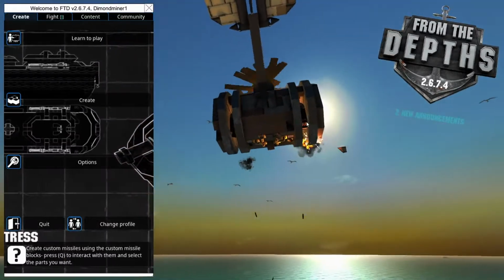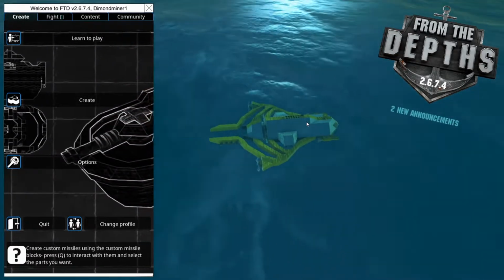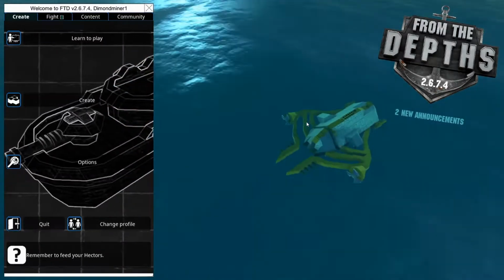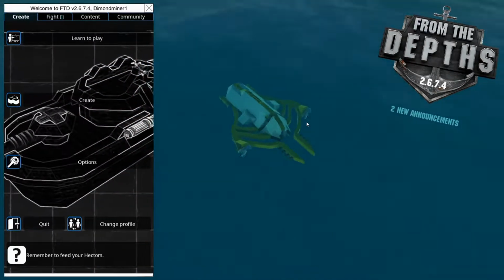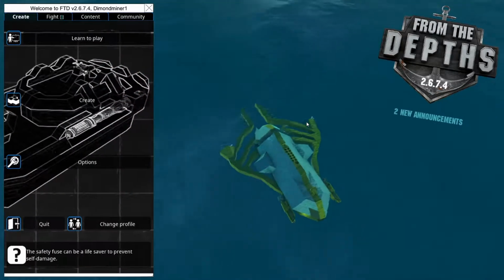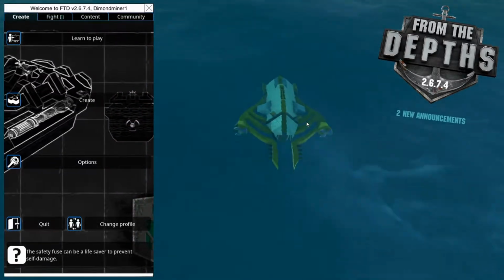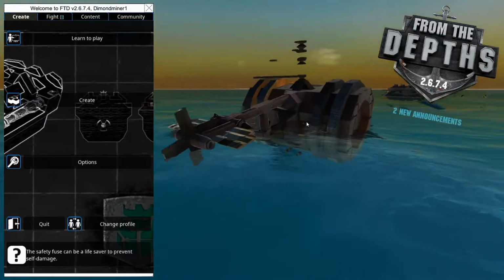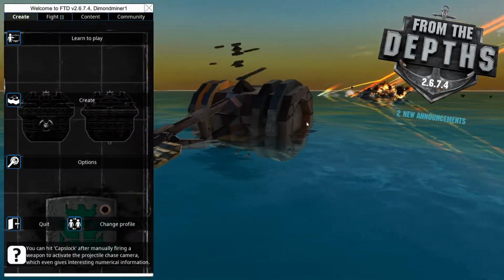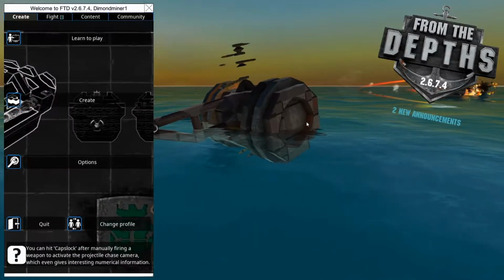From the Depths, you can think of it this way. It's like a building game, but then you can use whatever you build to fight other things. So you can basically build planes, boats, U-boats even, submarines, you know. And of course you can also even build satellites and spaceships if you're so inclined. Now, hell, even hydrofoils for that matter.